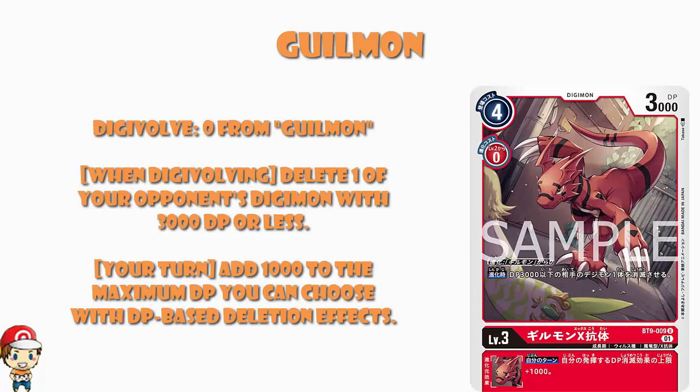When you Digivolve, you delete one of your opponent's Digimon with 3,000 power or less, and that's cool, but it's not amazing. It's going to get a bunch of level 3s, and I suppose occasionally level 4s, but it's not exactly going to get a huge range of Digimon here. Let's not pretend it's going to get them all. It is going to get just a couple of smaller Digimon here and there. It's a nice skill, but it's not stunning.